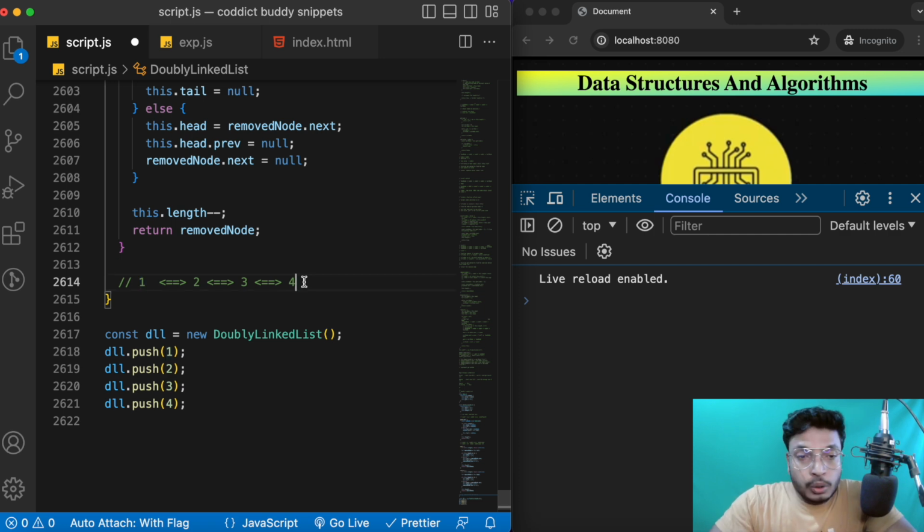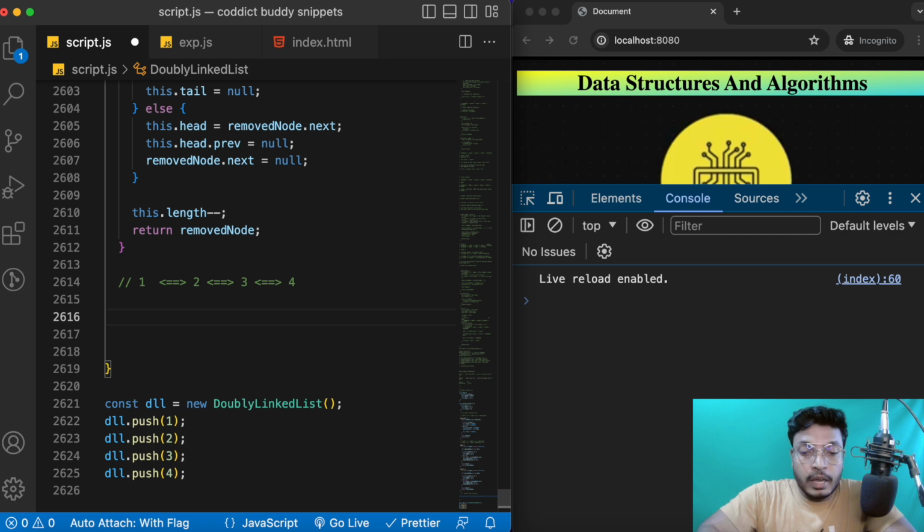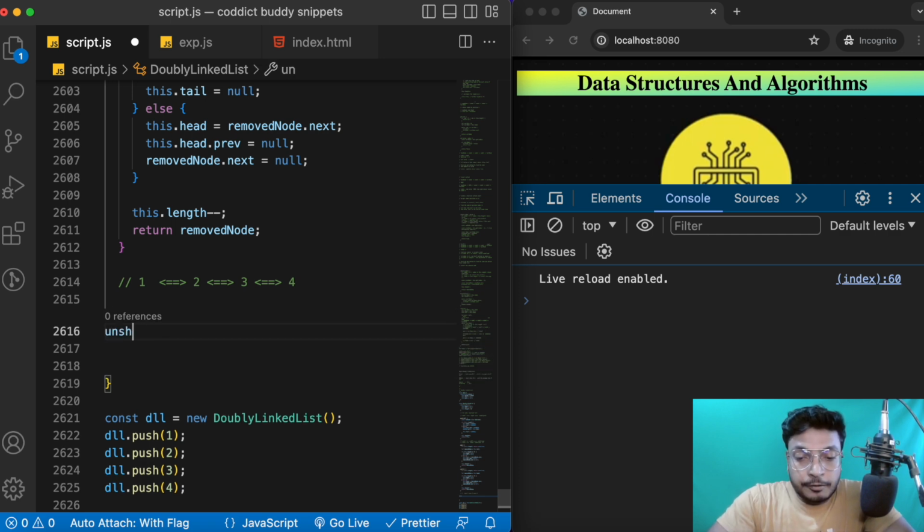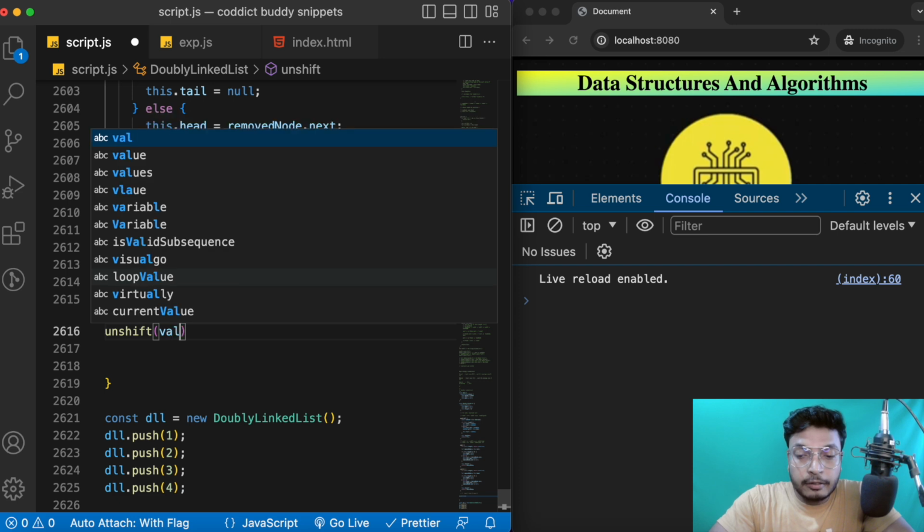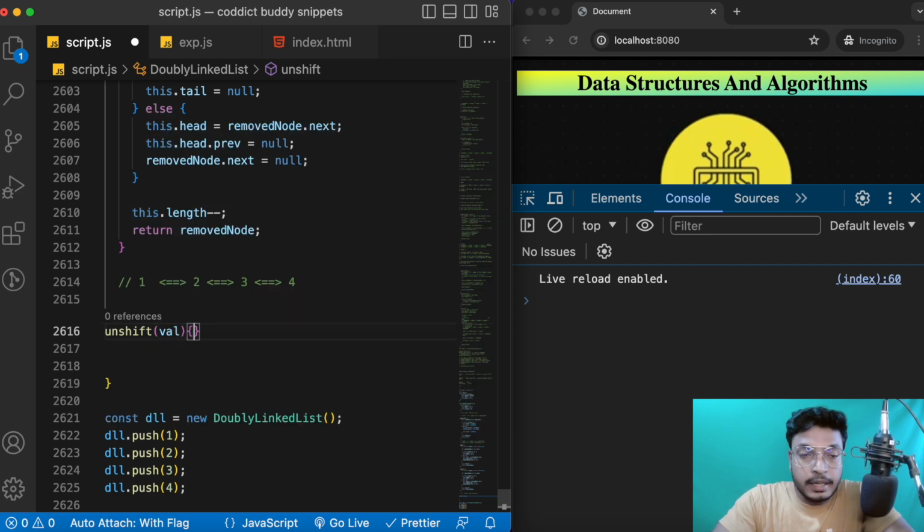That is all we have to do in order to add a new node in the beginning of the linked list. So let's quickly build it. I'll write the unshift method. Here we'll be taking a value, let's take it as val.